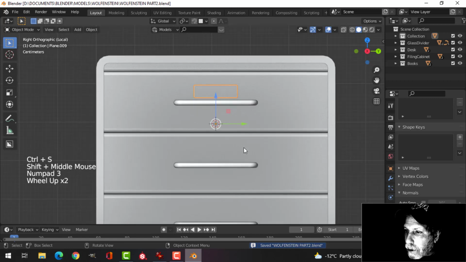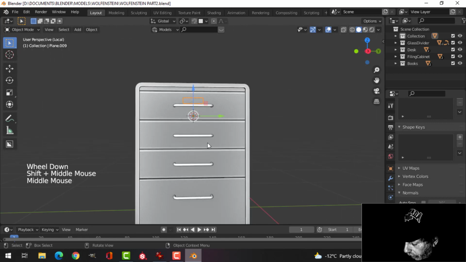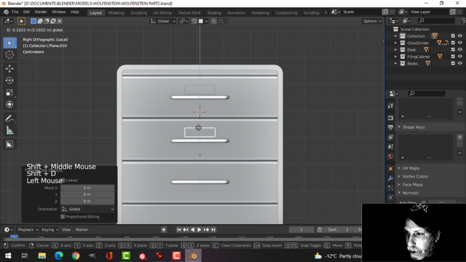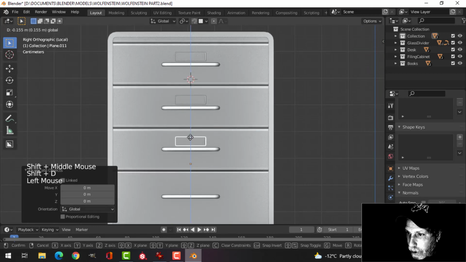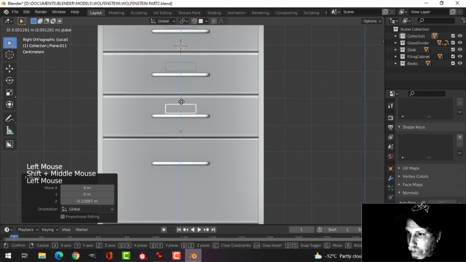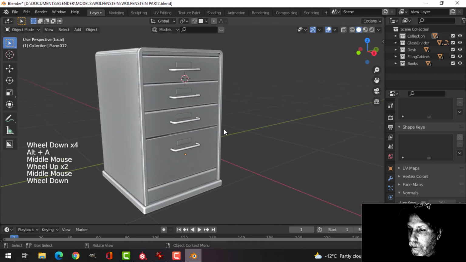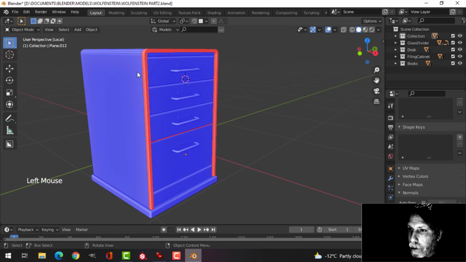And for the moment, I probably will just texture one of these drawers and copy it. But for now, just to get a sense of how it's looking, I'm just going to make a bunch of them. So we'll bring the label down like that. Okay, now, just before I go any further, let's just see how we're doing.